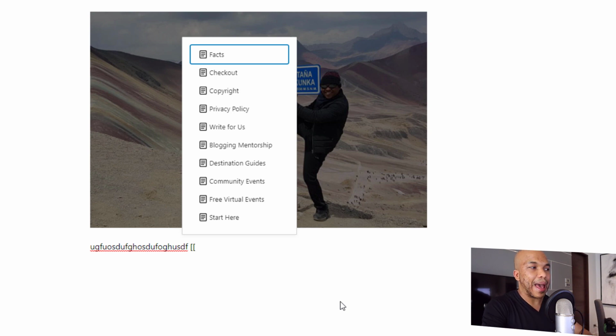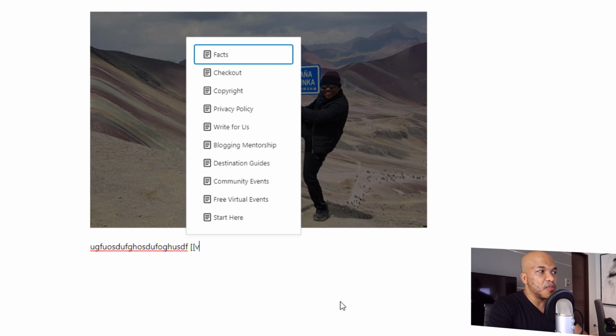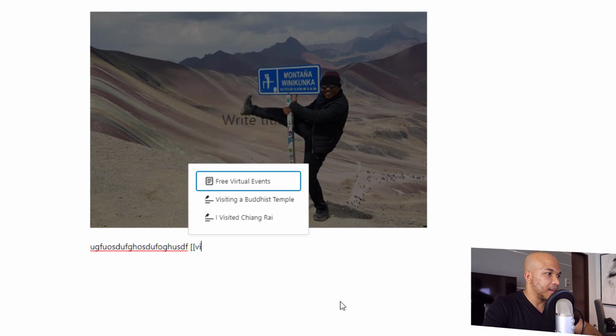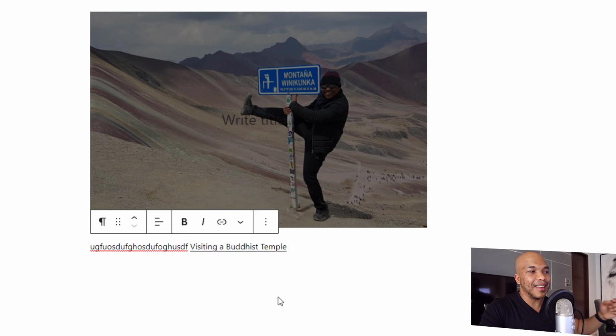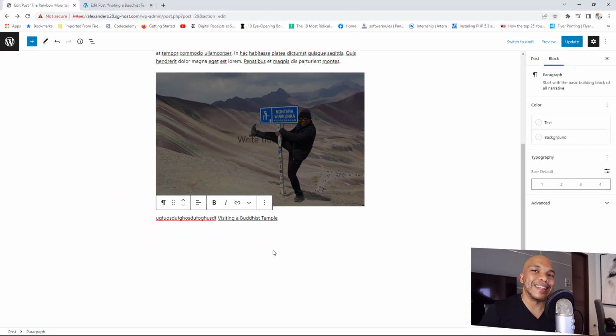Obviously, it can't show you every single name of all the posts and pages that you have on your website. So right now, I'm going to add the one for a post called visiting a Buddhist temple. So I'm going to type in VIS, and now you can see automatically it has selected visiting a Buddhist temple. I can click in there and automatically the link to my post titled visiting a Buddhist temple is now attached to the paragraph. So I've never seen this on any other page builder out there, whether it's Elementor or Divi. I might be mistaken, but I've never seen that before. So this is definitely a very interesting way of adding links via a shortcut with your Gutenberg page editor.